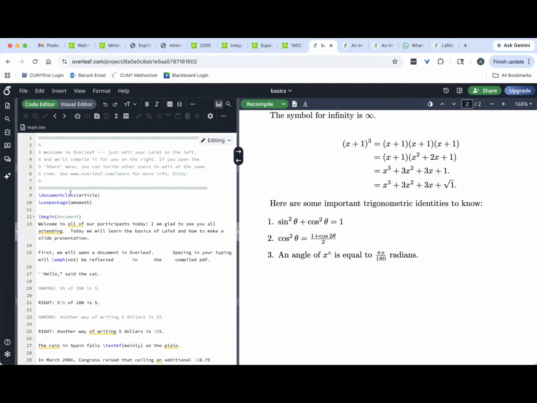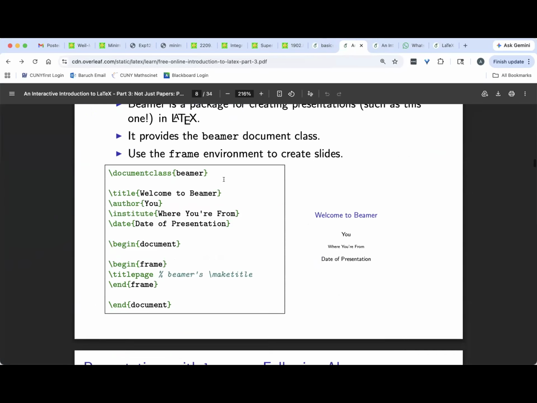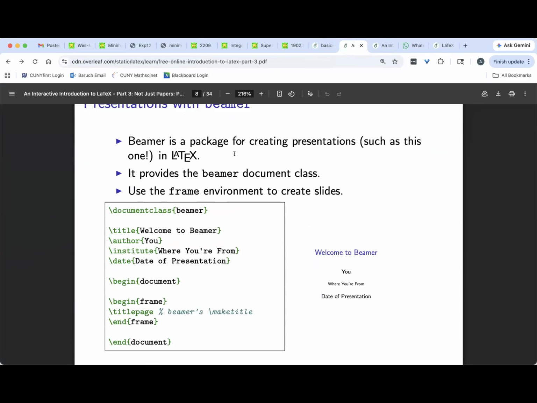That's what gives you a standard article. If you want to do slides, instead of document class article, you're going to use document class Beamer. You still need a begin document and an end document, but then there's going to be some other stuff that we're going to put in.